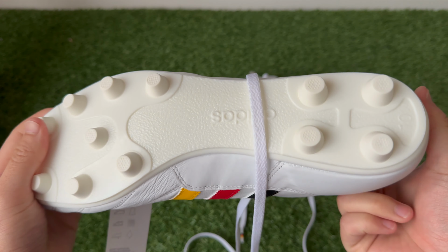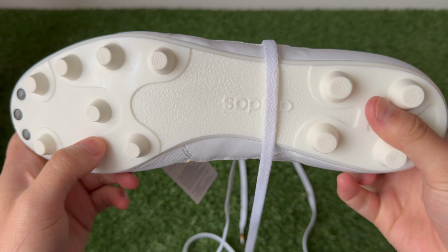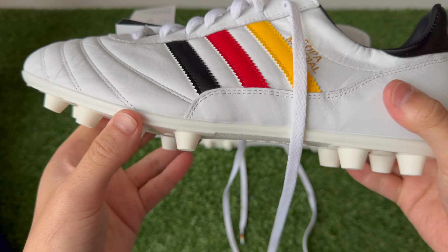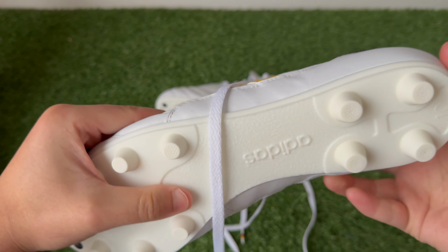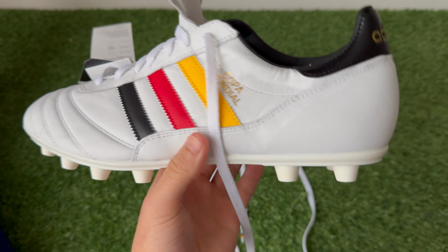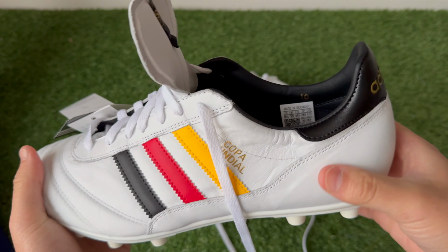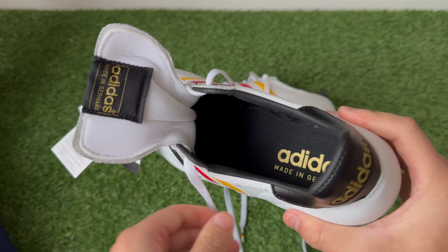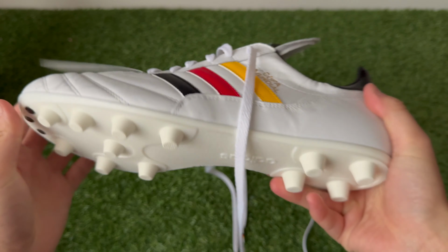These are more targeted for firm ground, real grass pitches, but you can wear them on artificial grass. Just maybe wear them for a week to get used to the surface, and it should be fine to wear on AG pitches like 3G and 4G. Of course, it's not recommended by Adidas, but from our personal point of view, we've tried it. If you don't want to get two pairs of boots, then just wear these. It should be fine for AG pitches.